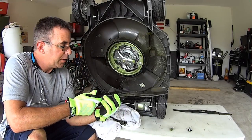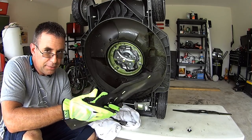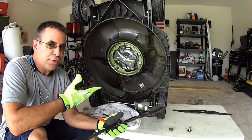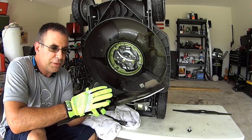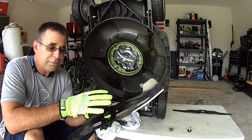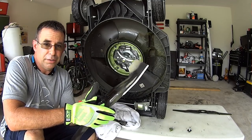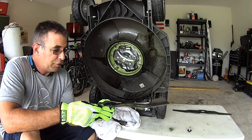Let me talk about this blade real quick for those of you new to this. When you hear terms like three-in-one, high lift, low lift, no lift — basically whenever you buy a push mower from pretty much any brand, the blades that come with it aren't specifically a high-lift blade. They're right in the middle of the road for all functions: not the best for mulching but they'll mulch good, not the best lift for bagging but they'll bag good. Engineers put a lot of work into making sure you're getting the most out of the machine.